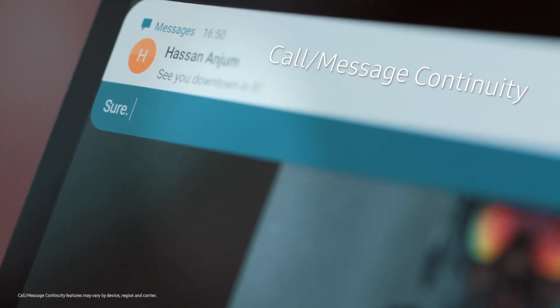I got a message. Oh. Is that Hassan? Yeah, there you go. Should we tell him to meet us later? Yeah, let's go take more photos because we still got lots of light. We can run around and shoot a bit more. Done.